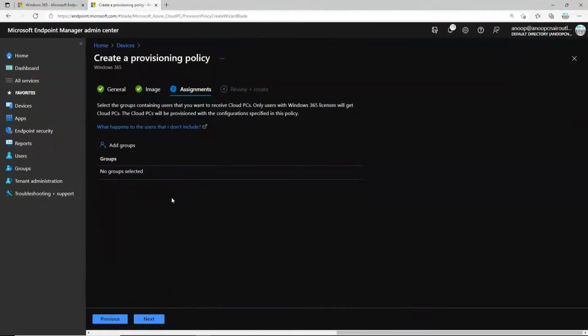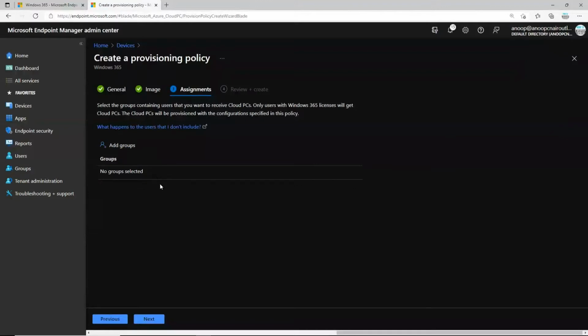And then this is important. Over here, you are going to add an Azure AD user group, where all those users should have an appropriate Cloud PC or Windows 365 license. If the users don't have a license assigned, then the provisioning is not going to happen, so you need to be very careful about that.